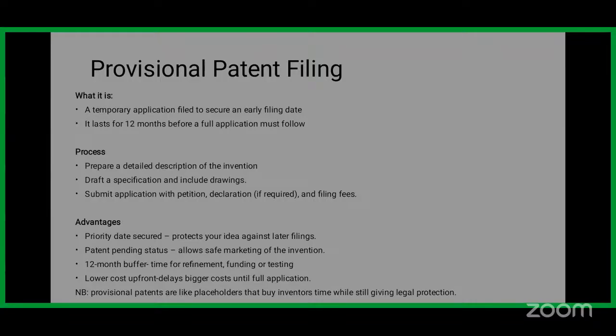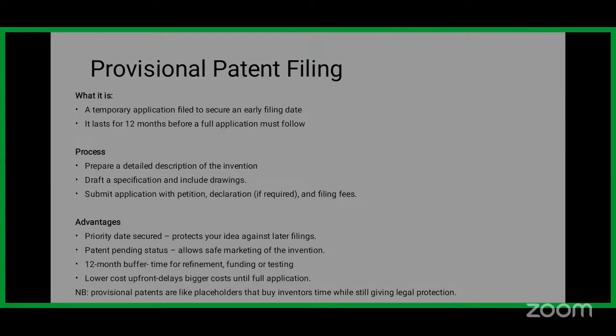Then also a detailed description of the invention. Now this is quite different from the background of the invention. For the purpose of the background, you are just stating the problems that your invention wants to remedy. Whereas for the detailed description of your invention, you are stating how your invention functions, and then how it is trying to remedy that particular problem that has existed because of the prior art.